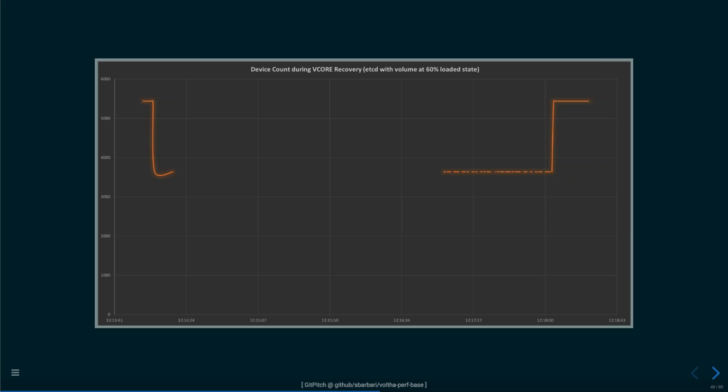I'm doing essentially a get list of devices every second or so, then killing my vCore and waiting until the recovery is complete to see how long it took to recover. In this case, it was not responding for the whole time of the recovery.